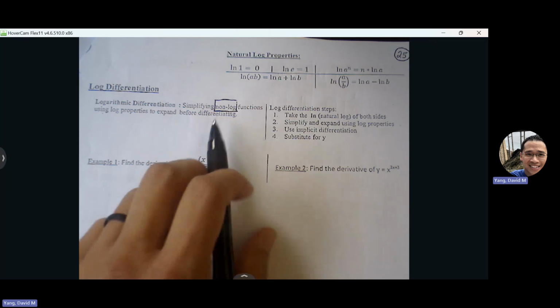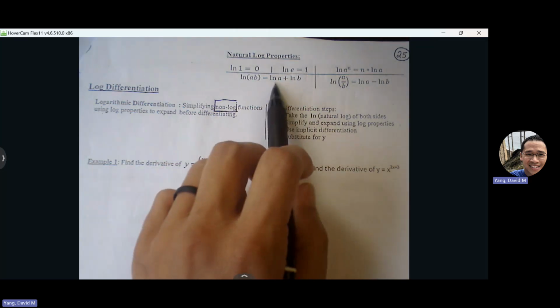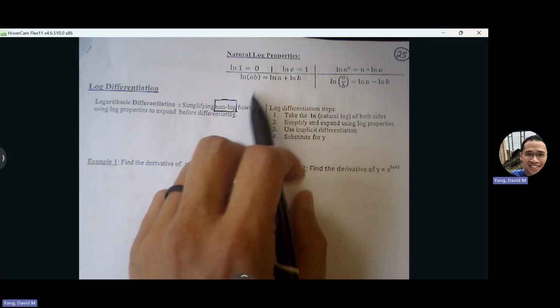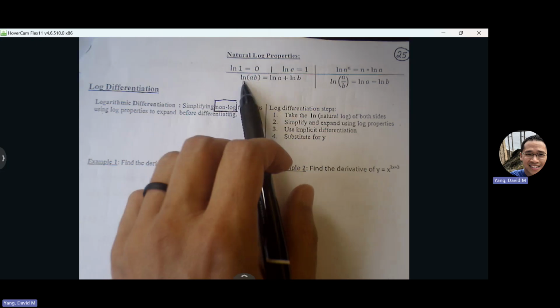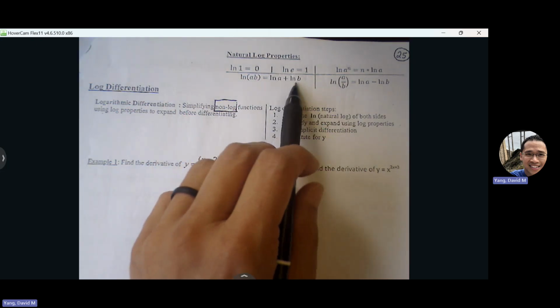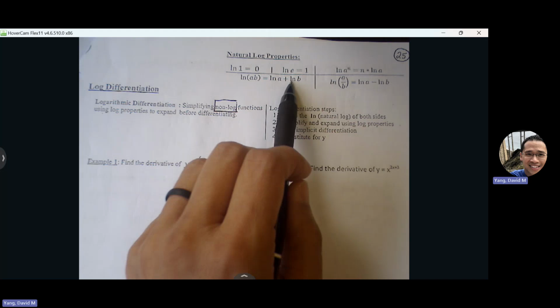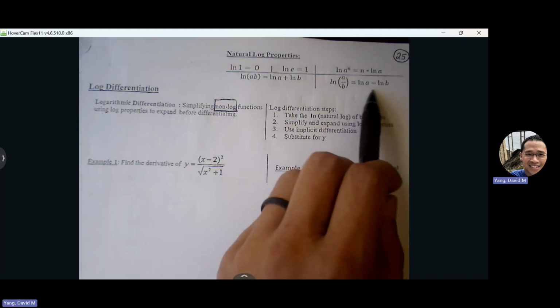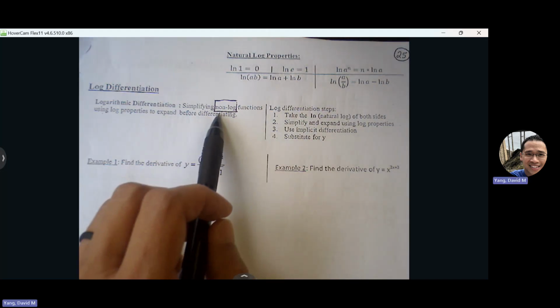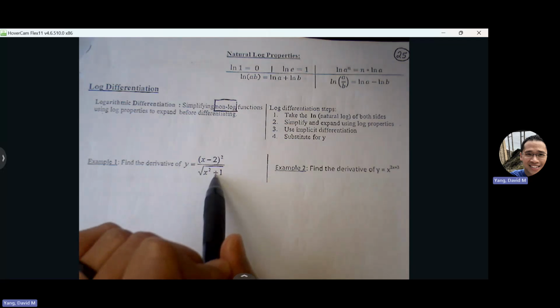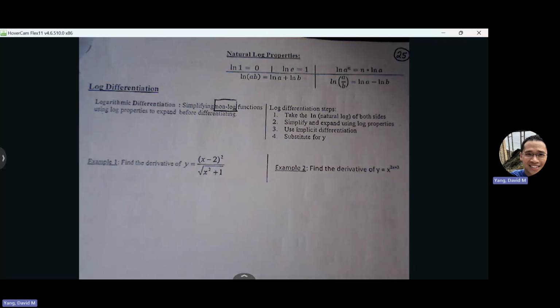The reason that sometimes we want to do this is because log properties allow us to split up what's inside a log expression into smaller pieces, into smaller problems, using either the product property or the quotient property. Sometimes we introduce logs into the problem so that we can take something very condensed and split it up into individual pieces. And if we do that, then every derivative feels easier to manage.